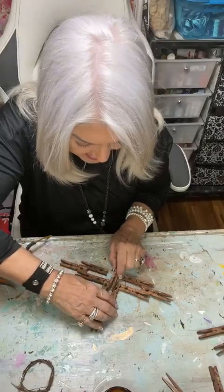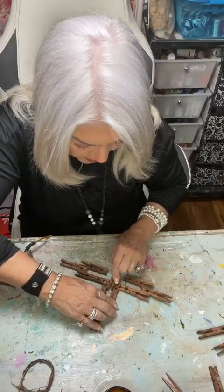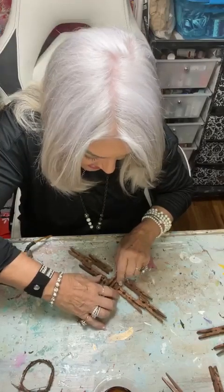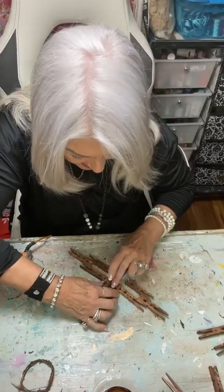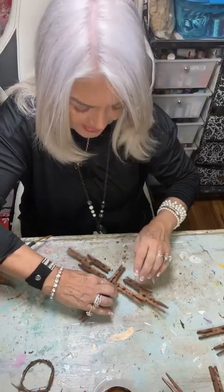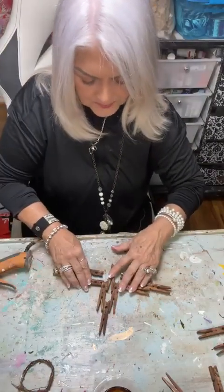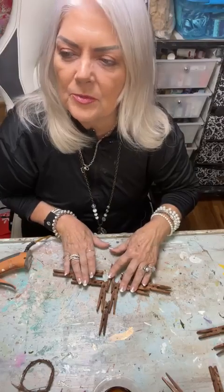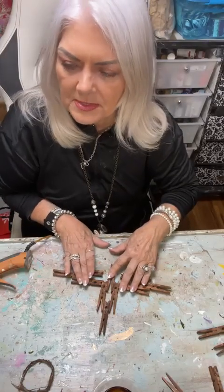So again, I'm going to line it up with these little notches. If I need to pull it apart a little bit, I can, like that, and then line the top of this one up with those little notches and hold it together. And it forms a real interesting little pattern in the center. I'll show you in just a minute.